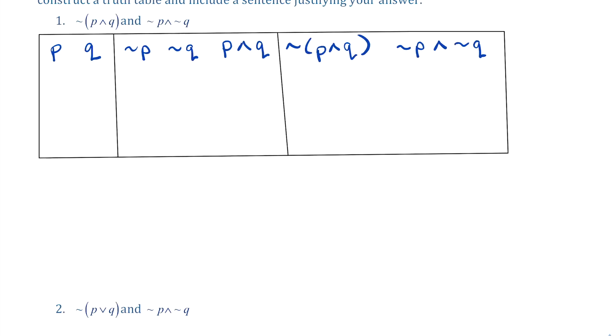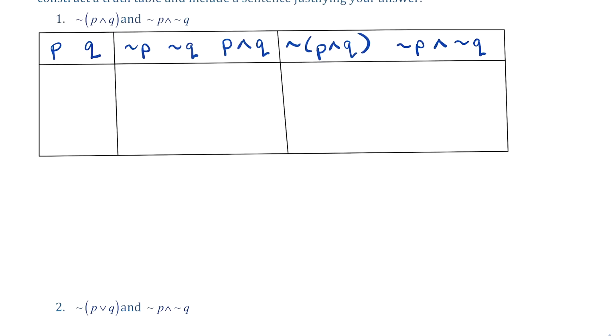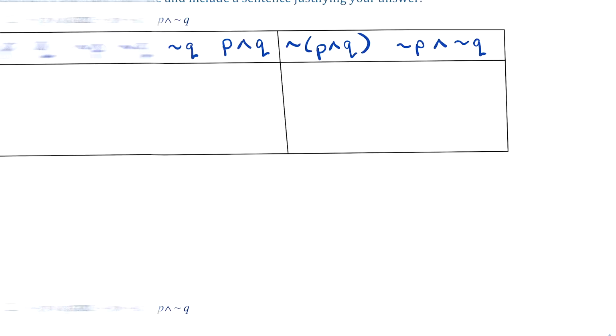So notice at the very end, I have what we're comparing, right? And so if all the truth values are the same in the last box, then these 2 statement forms will be logically equivalent. And if not, they won't be. So let's do it. And actually, if you want to pause the movie, that would be awesome. Try it yourself. Struggle a little bit. Practice a little bit. And then come back and see what I did.